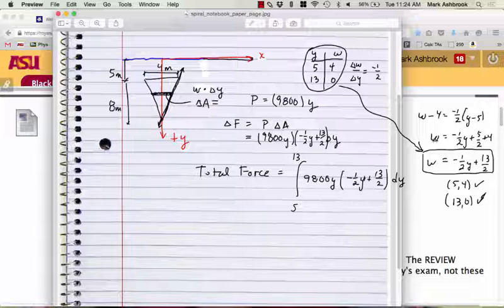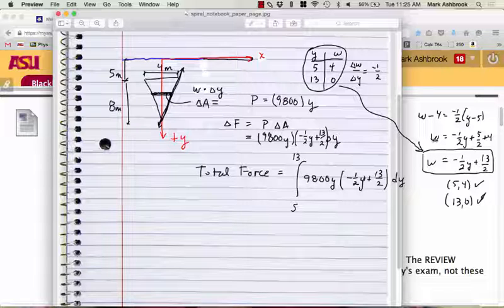Here, this is any pair on the line, so I could use 0, 13. Is that what you're saying? Yeah. So I could have used the other one, not the 5, because it's 0. I used the ordered pair 5, 4. You could have used the ordered pair 13, 0. Okay, so it could have been both.